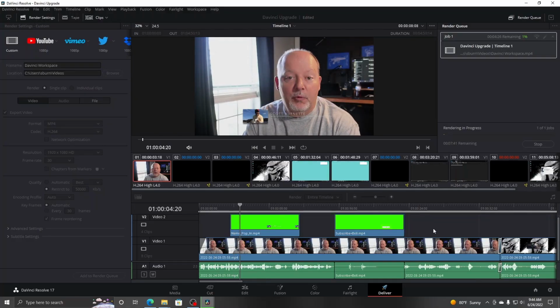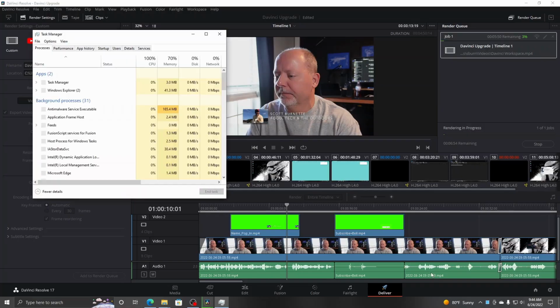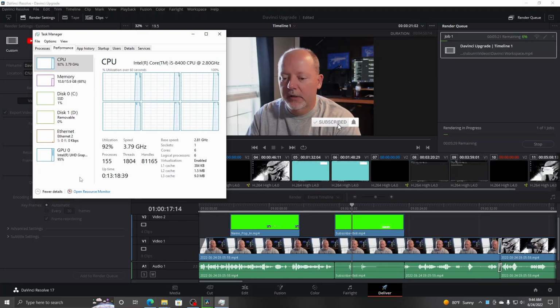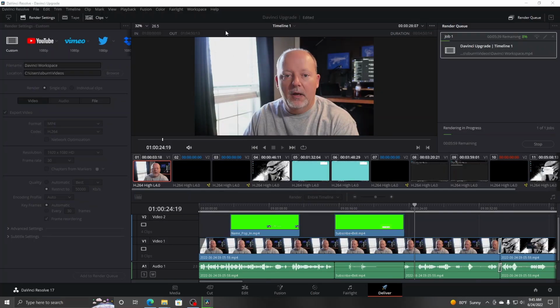Now my MacBook would have already turned this out and spit it out and went and had a sandwich, but this is going to crank all 6 cores up, 3.8 gigahertz. It's going to use 11 gigs of memory. My GPU's at 95%. It's having to work. So we'll come back when it's done.